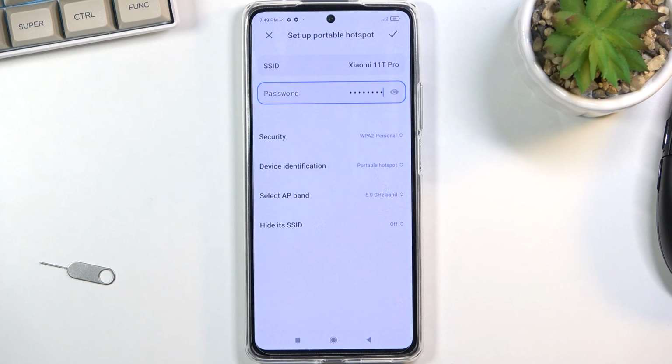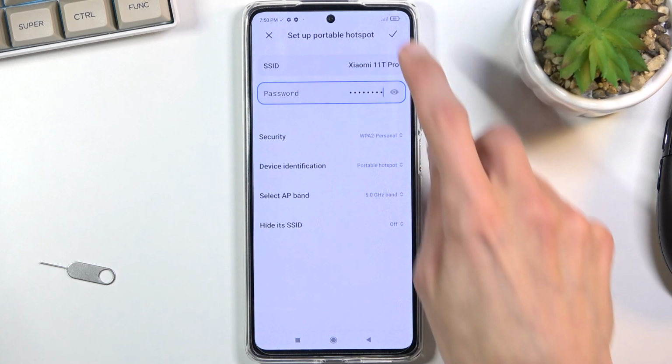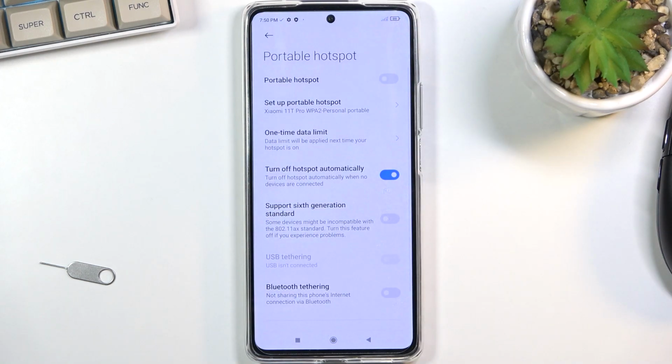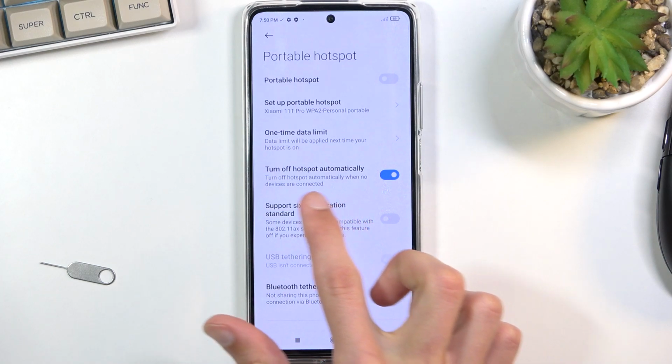And lastly, we have hide SSID, which hides your network from the list of accessible networks. So to connect to it, you'll need to basically provide the name and the password all at once and correctly. Anyway, from here we just need to tap on the check mark to save our settings, and we're basically good to go. There's last little thing that I will mention right here.